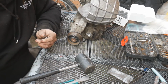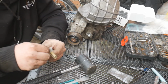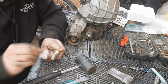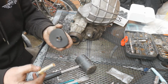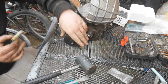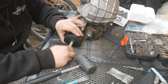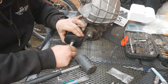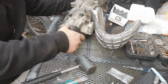So I'm going to use some of the lube that they provide. Just put that over the top of the bolt. It's pretty much just an anti-seize. Just keep the tool good for a while. Now get your pulley tool. Place it over the top. And start threading this bolt in. Might be a bit easy to lie that on its side.